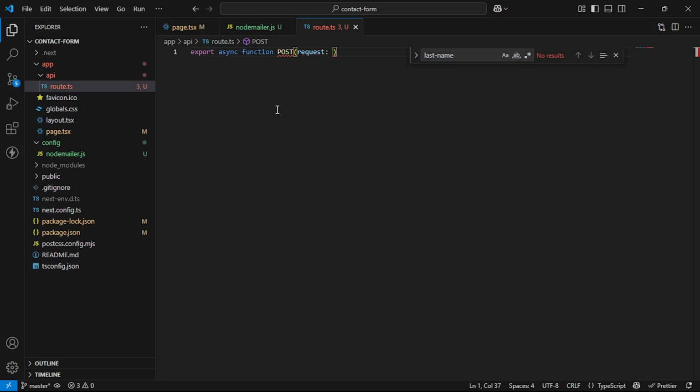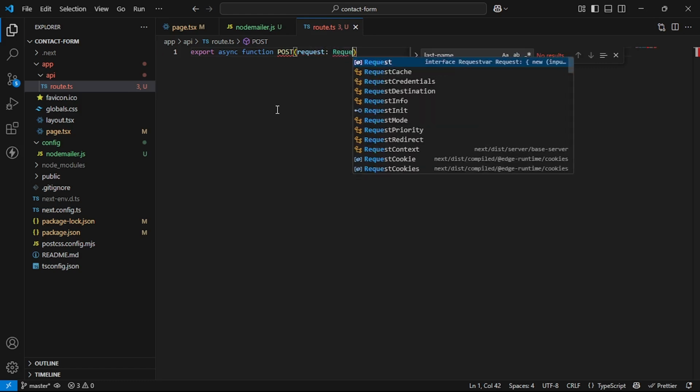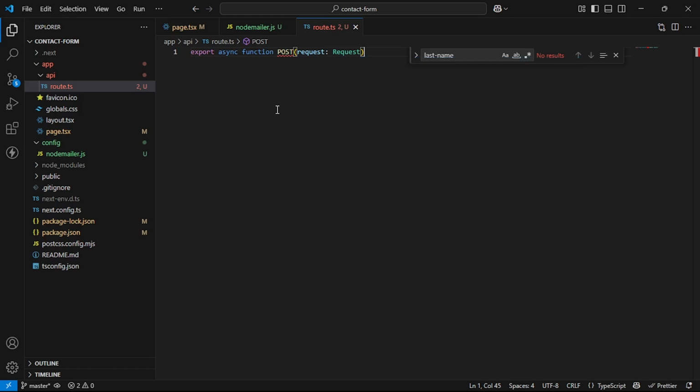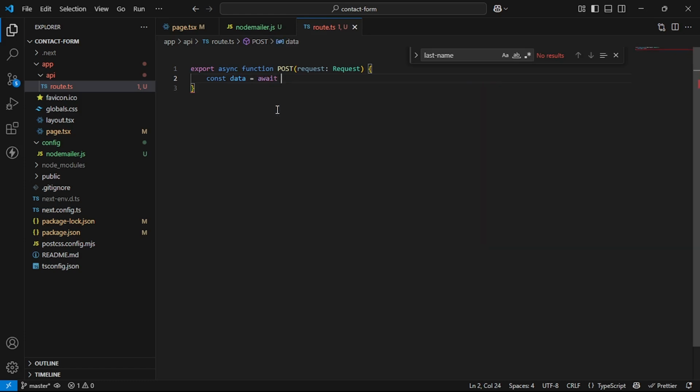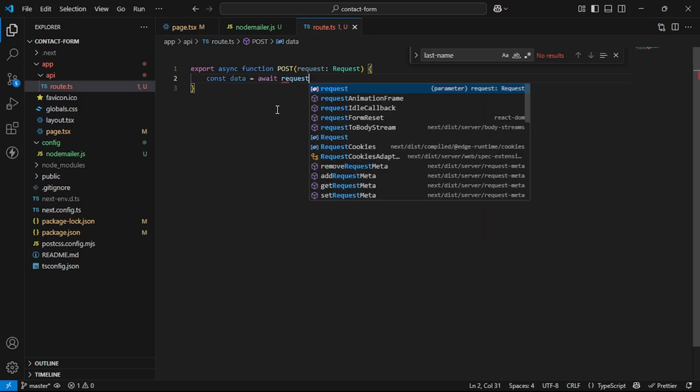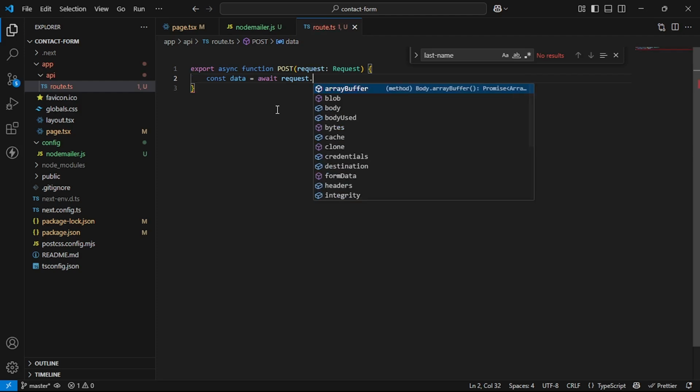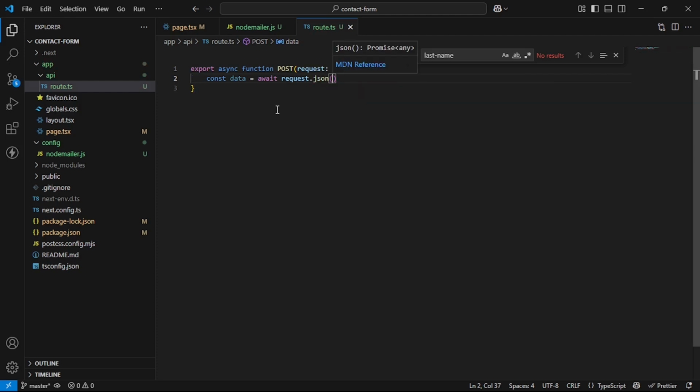And this will be a type of request. So just to make sure that we are receiving the data we sent from our page.tsx, I'm just going to console out our data.